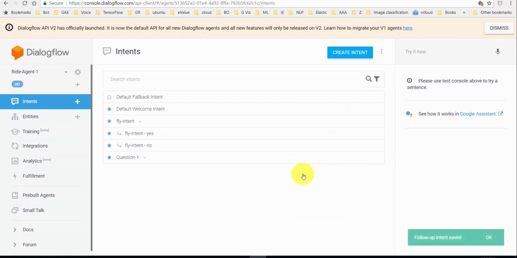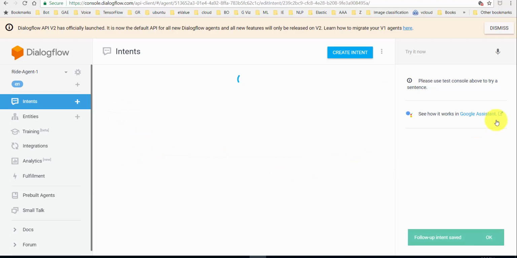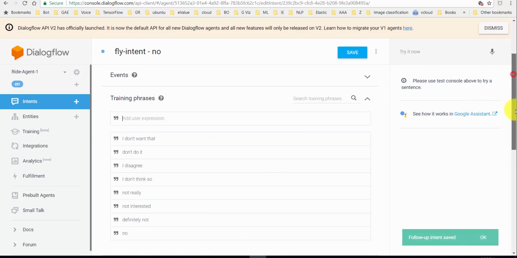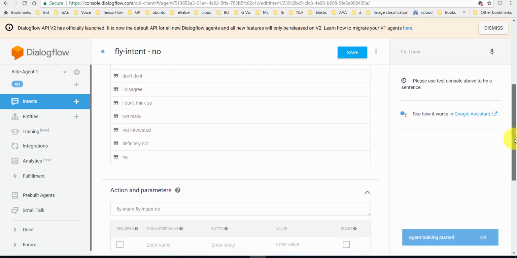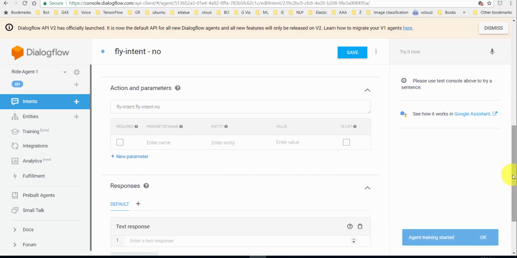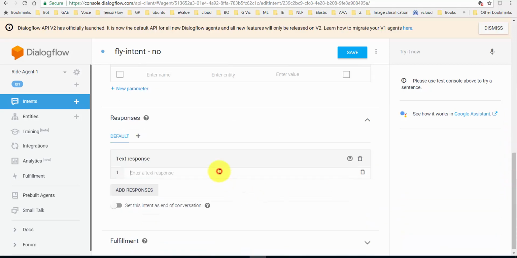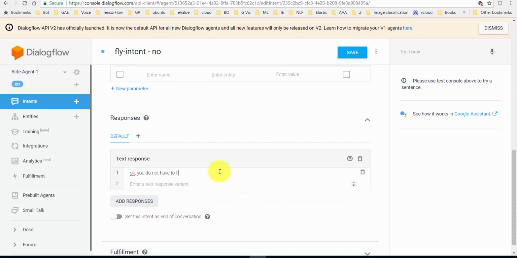These are the different phrases that a user might utter to say no, and the follow-up action or follow-up intent that you want to trigger when the user says no. In this case, we're just going to go ahead and add a response. So now let's try it out.